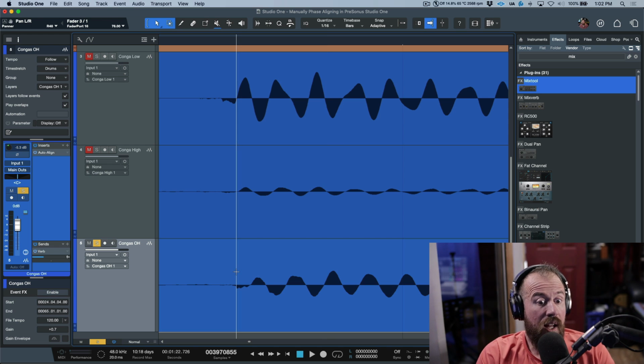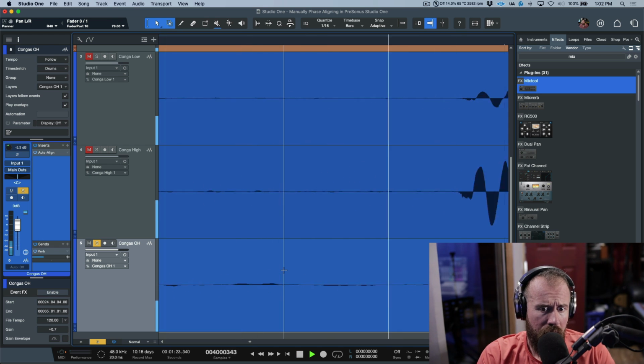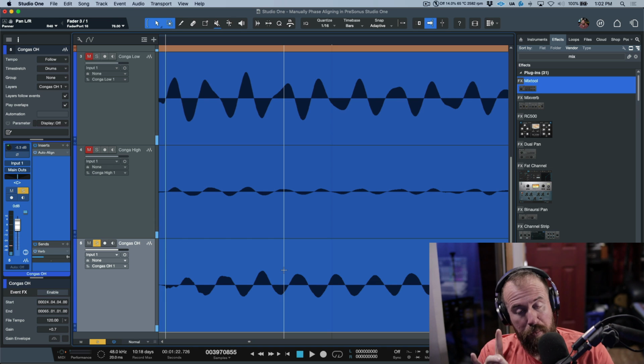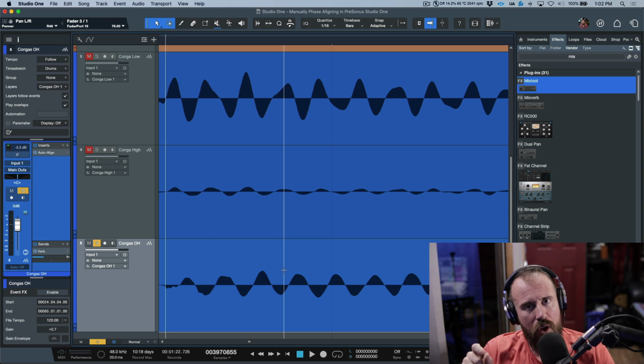Now in this case, there's not a lot of ambience in this overhead. There's a little bit, and arguably, if this mix was really dense and I didn't need a really focused sound for those close mics, I could easily get away with just using the overhead track and mute these ones, or maybe use the overhead track and then dial a little bit in.